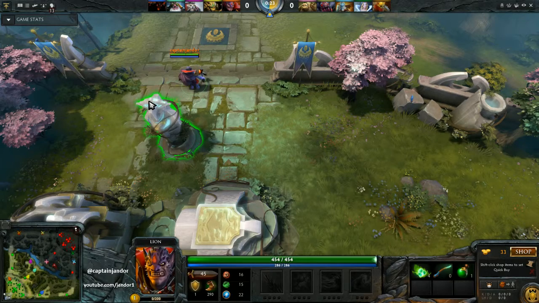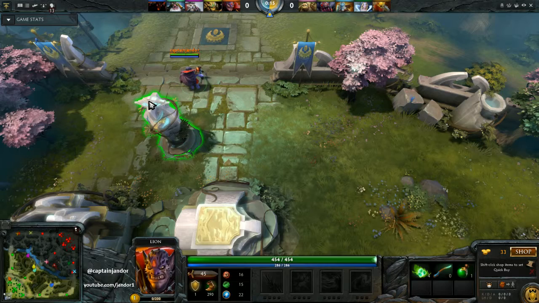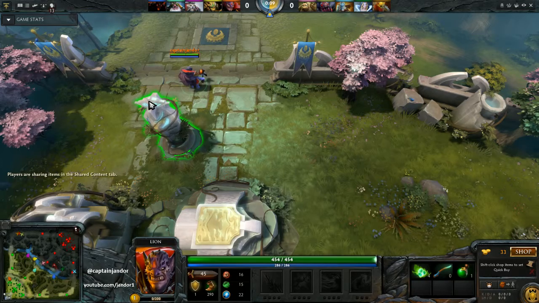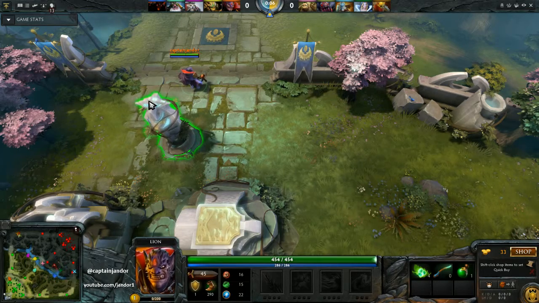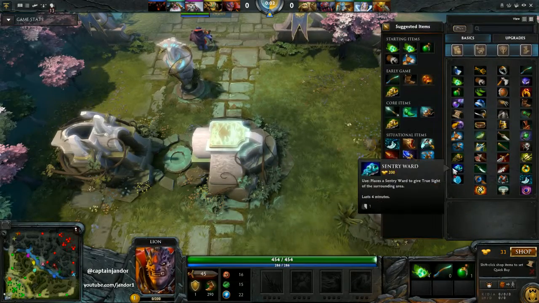On the enemy side, we have a Broodmother, a Phantom Lancer, a Bounty Hunter, a Crystal Maiden, and a Pudge. So that's kind of an obnoxious lineup, especially if the Phantom Lancer gets fed. Starting items. I believe I bought the Courier. Sand King bought a set of Observer Wards and is going to go place them right now. And I also started with a Tango, a Salve, and a Magic Stick.